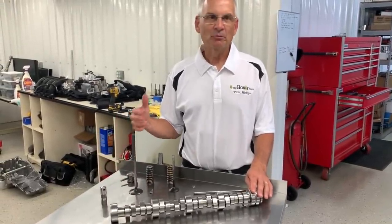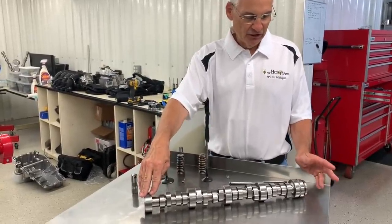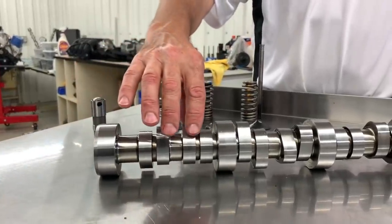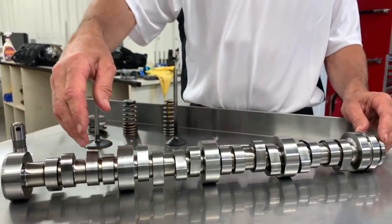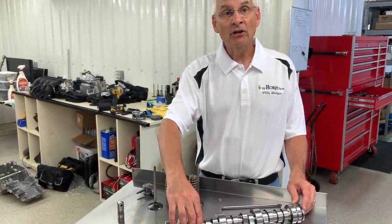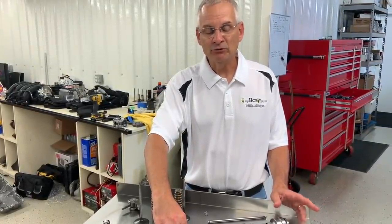Okay, I want to just talk briefly about the camshaft and the valve train configuration. So this is a production camshaft. As you can see, it's got some pretty lumpy lobes on it for a factory cam. And that's because on the intake side, we're talking 540 lift. On the exhaust side, it has just over 600 lift on the cam, so that's pretty big.